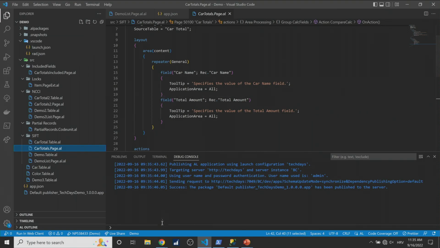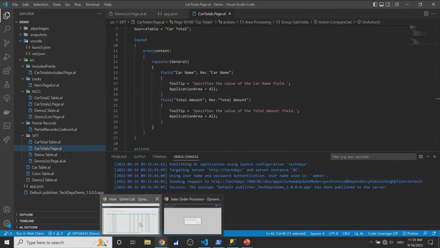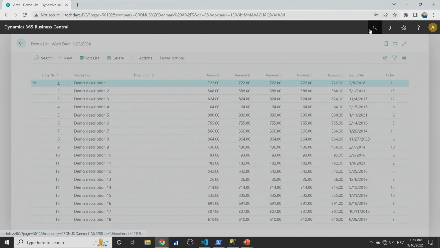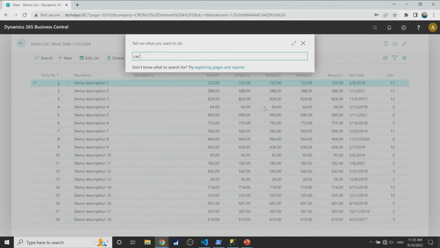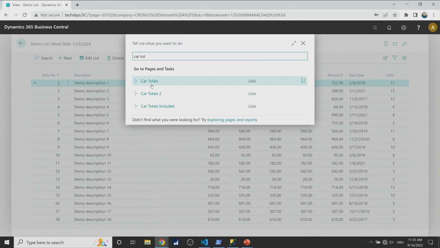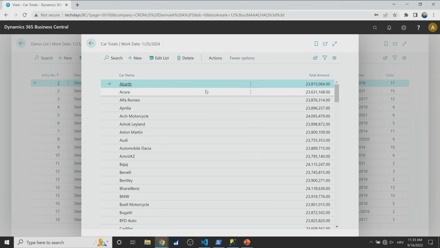And because of the SIFT key, if we go to the car totals, what we will see is blazingly fast. We have 5 million rows, and this calculation is done in a second, or less than a second.